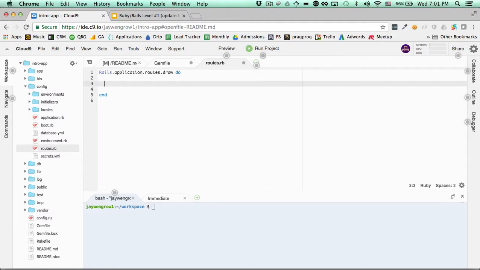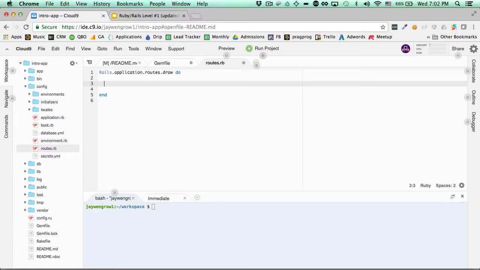Everything in between is going to be our list of routes, the list of URLs of web requests that our Rails app will understand. Let me just show you an example. And this is where the concept of the HTTP verb comes in. Let's say we're creating a website that has multiple pages, and we're going to have an About Me page. We're going to make it so that the URL that you need to access the About Me page is /about_me. Why? Because that's what I made up.